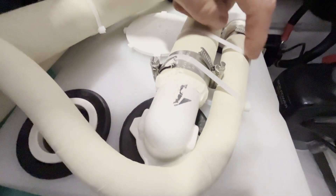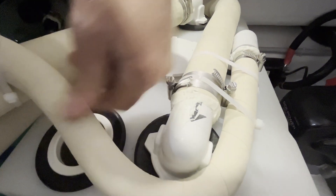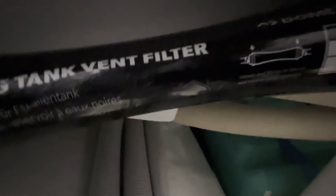I'd like to note that the hoses coming off the holding tank are white — these are sanitation hoses, which are different from the clear hoses coming off the water tank, which is located just after that and is a 10-gallon tank. We also have the holding tank vent filter here.